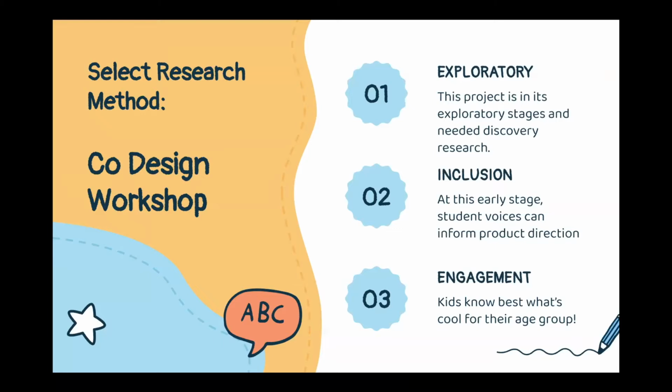So at this early stage, we can really have student voices inform the product direction and not necessarily just usability testing at the end, a quick validation before launching. Including students this early, before we even have a design direction or product direction, really helps make sure that their voices are there at the beginning, and we can really act on those insights we glean from students. And then especially for middle schoolers in this project, they know best what's cool for them. We adults can sit around and think about it all day, but kids have a totally different idea of what's cool. So definitely helpful to have students ideate at this process.